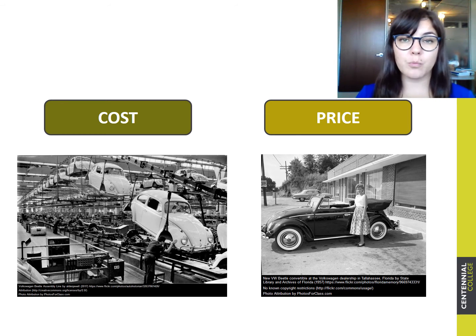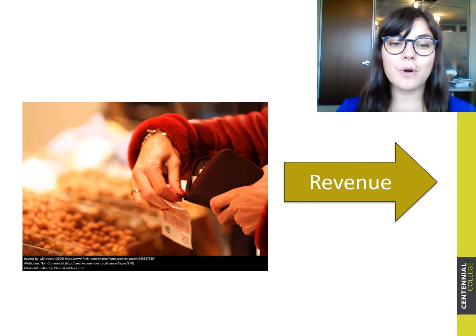Businesses usually don't sell products at cost. The price at which the end customer buys a product is usually higher than the cost incurred by the business to make the purchase in the first place. The price of a product or service is also what we refer to as revenue per unit. Every time a product is sold, the money the business receives for it, the price of the product, adds to the organization's revenue. The sum of all of the prices of all of the products sold is the company's total revenue.